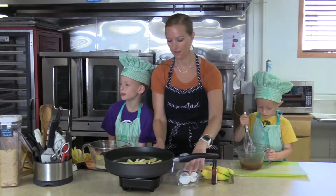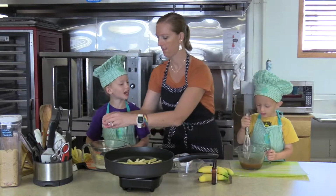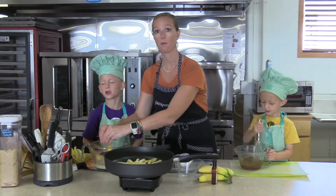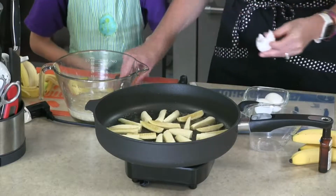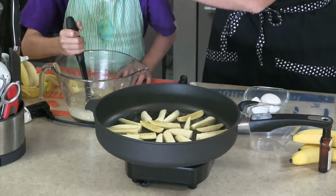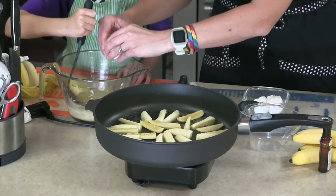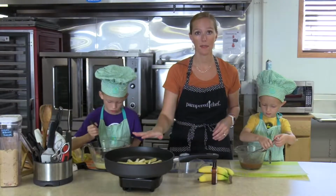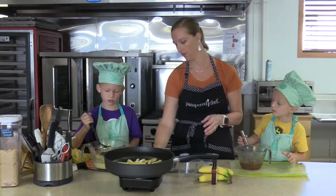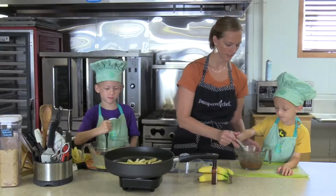All right, we're going to add 3 eggs. Here, get your masher and keep mashing up. We'll add 3 eggs in here, and we're going to mash it all up. Whisk it together. All right, so after we have our bananas in here, we're going to let them sit for about 4 to 5 minutes on about medium to medium-high heat.